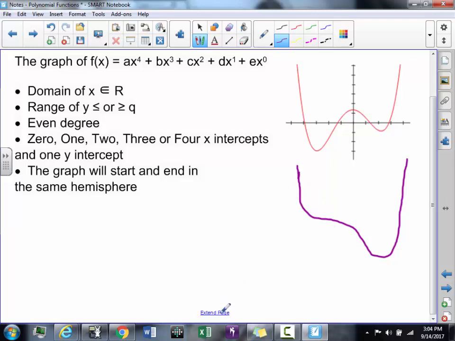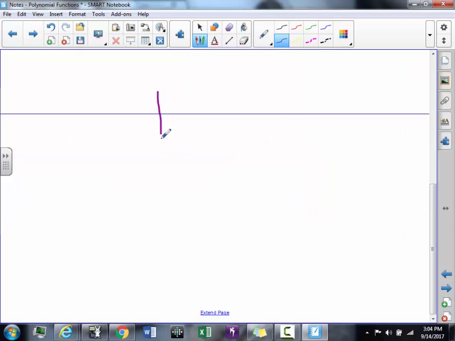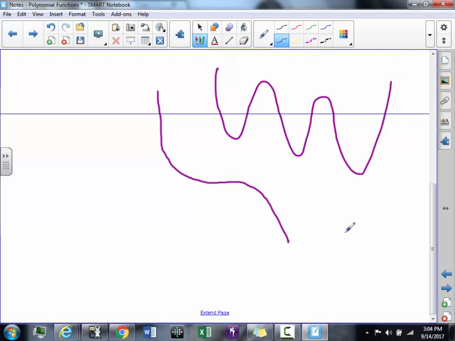Sorry, I want to make sure I'm clear on that. You know how you could have that cubic that just grazes the axis and keeps going? That's possible with all sorts of shapes. So you don't actually have to have it turn around all the time. It is possible that it just does a little flip and keeps going.